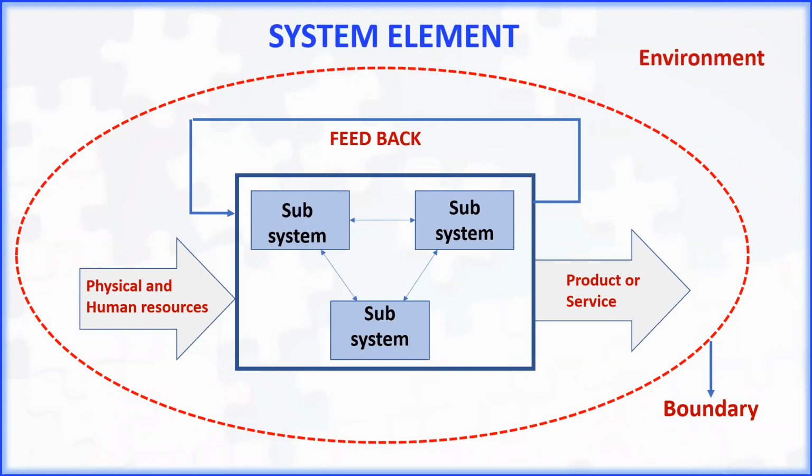Beyond the dotted line, the dotted circle here, is known as the environment. Right? Outside the system. Normally in a social system, it is very difficult to draw this boundary. But in physical and biosystems, you can easily identify these boundaries. In the social system, it is very difficult, because most of the environmental things have an impact on the system, and system activities impact the environment. Therefore, it is very difficult to identify this type of boundary in a system.